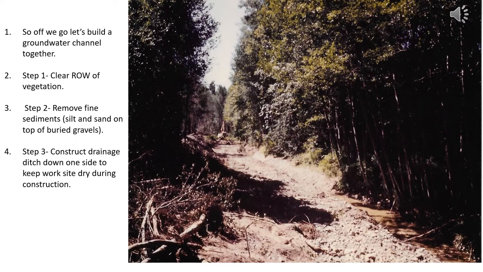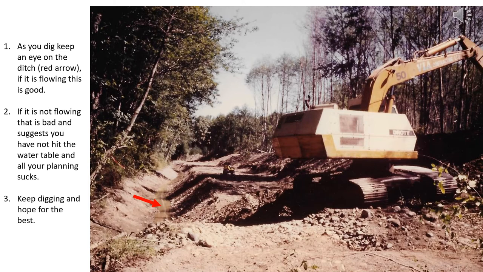Again, it's not absolute, we do not have absolute certainty what exactly we're going to hit in a complex floodplain before we dig. We have test pits, but we don't know across the whole length of the channel. So we have to adjust as we go. So this picture is a little farther along in the construction. You can see the large excavator has moved upstream, and the little ditch on the left is following that water table and is close to the final grade of the river. And you can see it's drawn the water table probably down 2 meters or a certain distance, and the gravels from the channel bed are dry and will be removed. So as we go upstream, this ditch will get deeper and deeper into the floodplain.